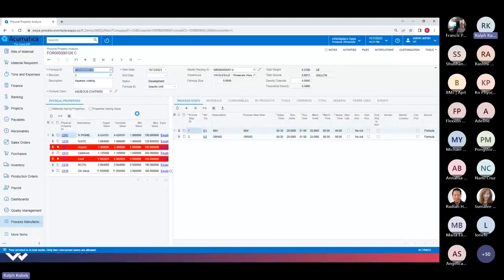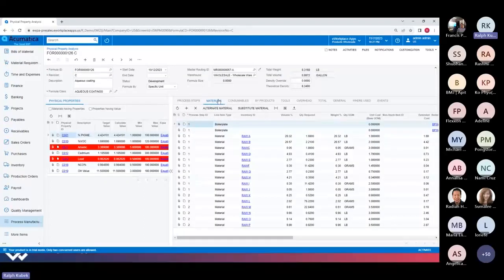And what you could see this analysis is going to do for me is, in many cases, process manufacturers need to be concerned with two things. How am I making this? What is my formula, my recipe? However, I have requirements because of labeling, and I need to keep track of the physical and chemical properties. So now you could see on one screen, because of the way the database was built, we could see both.